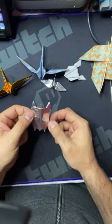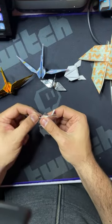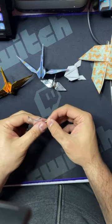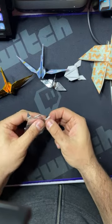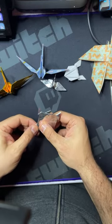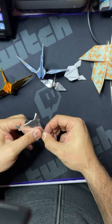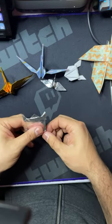See, the legs here are a little too forward. So what you can always do is fold them out. I'm going to fold them out slightly just to fix it, so it looks like he's swimming. His back legs just a little bit more in like that. And you can always adjust it later, you know?